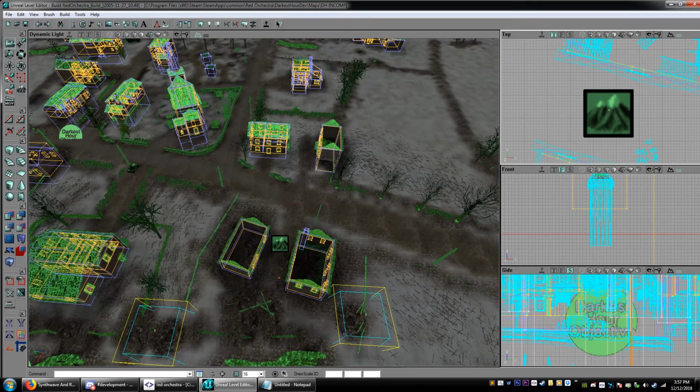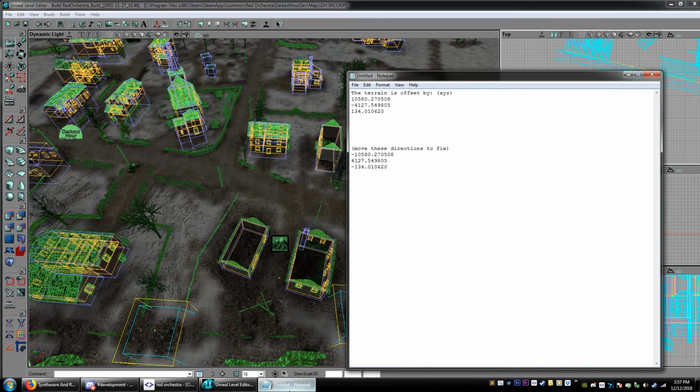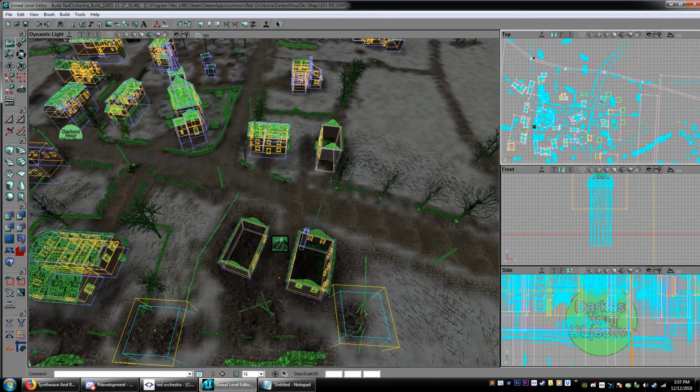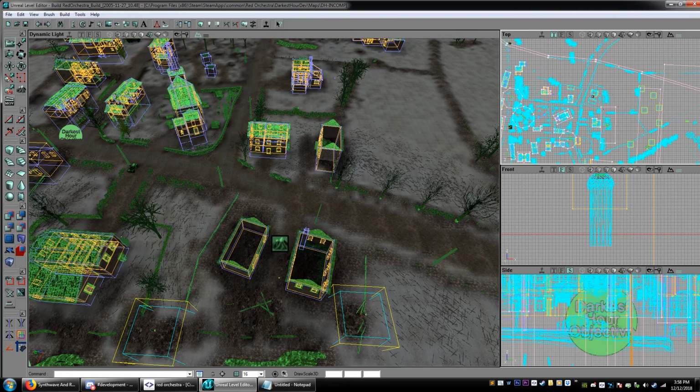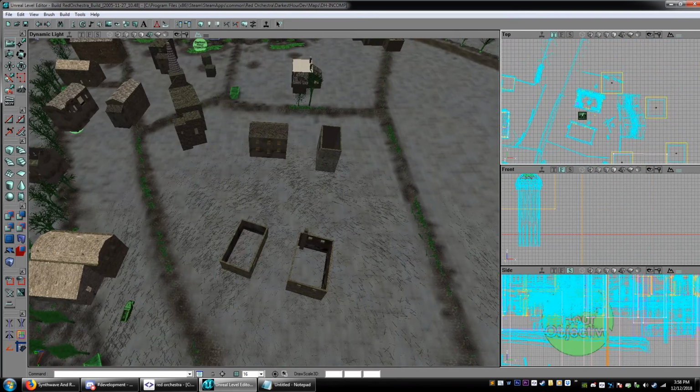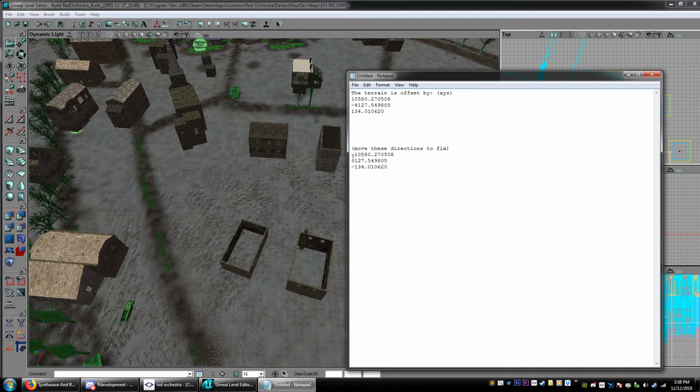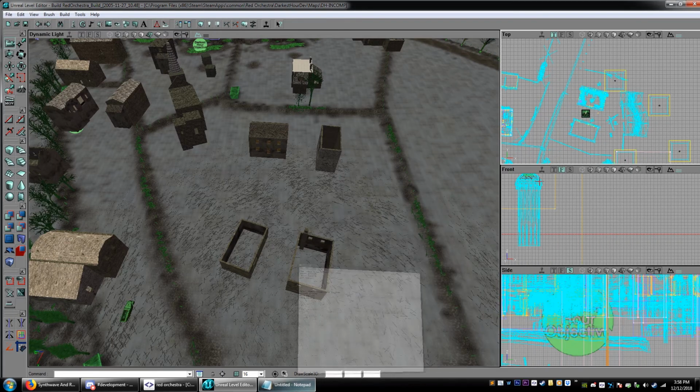All right, and then I'm going to change my terrain scale, and I'm going to use the measuring tool, which I think is Alt middle mouse. But first I'm just going to make sure I know which way I need to move it. So I'm going to have to move it 10,000 to the west. And here I go. I hold Control and then left click drag. And then I'm just eyeballing it here. You don't have to be perfect. The whole idea is to get it close but not perfect. And we're going to do another pass on it after this one.